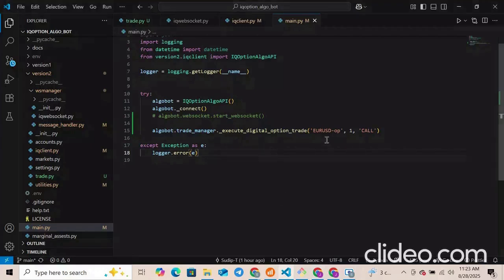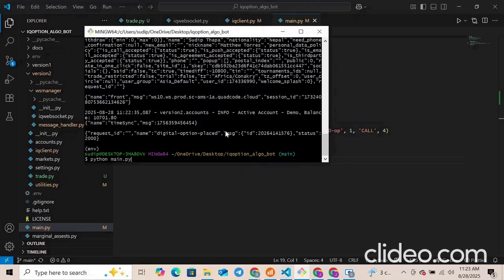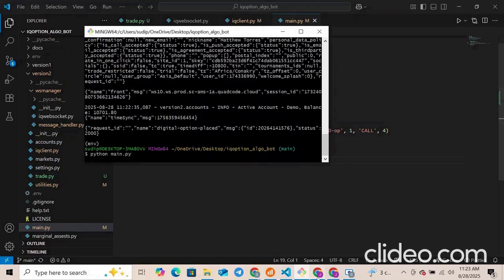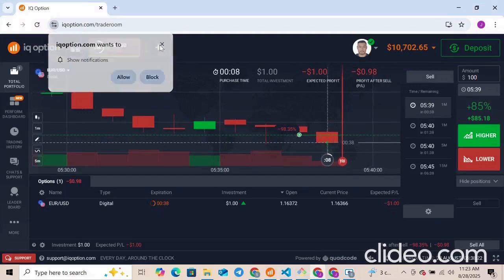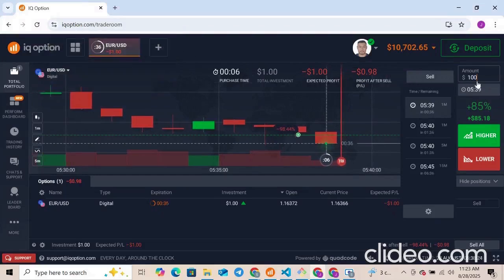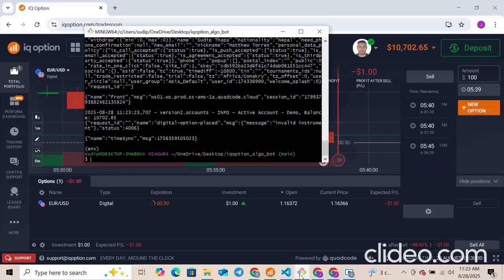And if, let's say, the expiry time this time is 4 minutes, we must get something called invalid instrument, because for digital option it's usually 1 minute, 5 minute, and 15-minute expiry available, right? For binary option 1 to 5 and other expiry times are available. For digital 1, 5, and 15 are mostly available, right? So let's see what response we are getting.